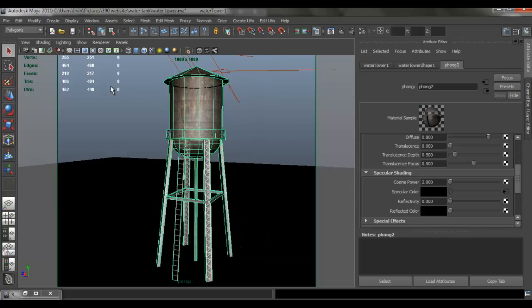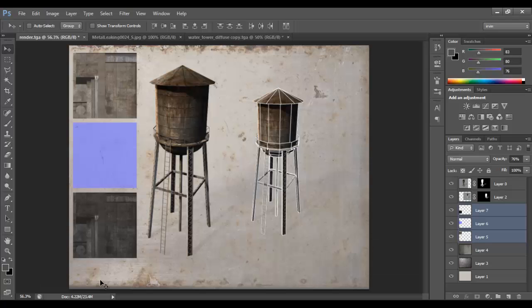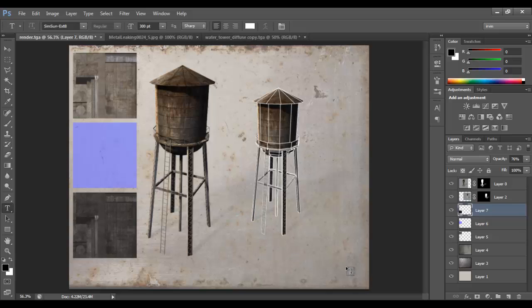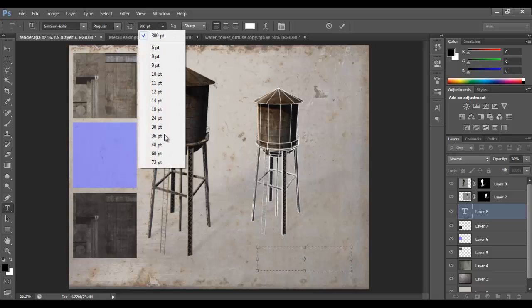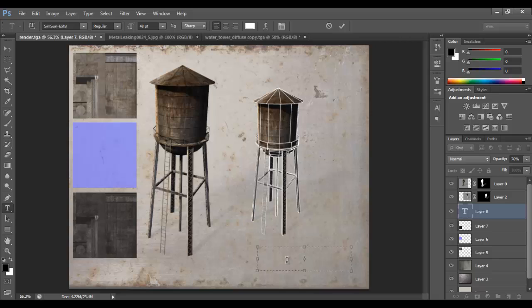And our water tower is 404 triangles, so we can even name that. So if we create a text, just name it water tower. And we can name the amount of triangles, just 4 and 4.